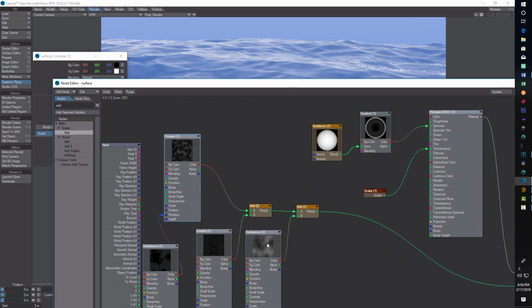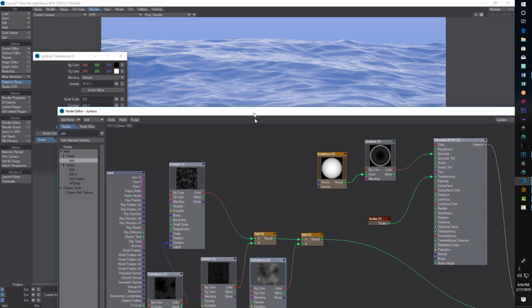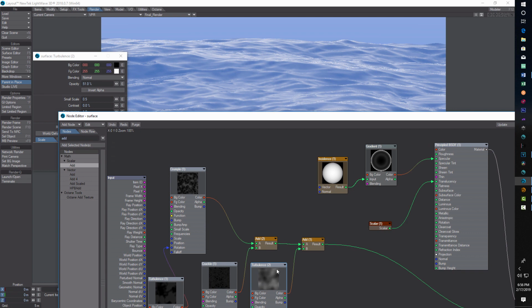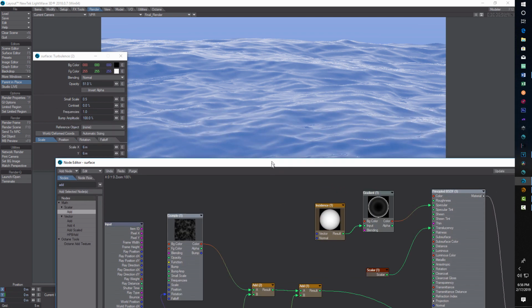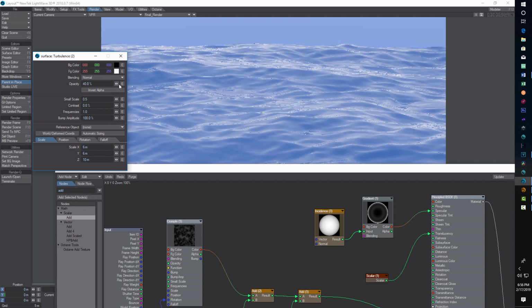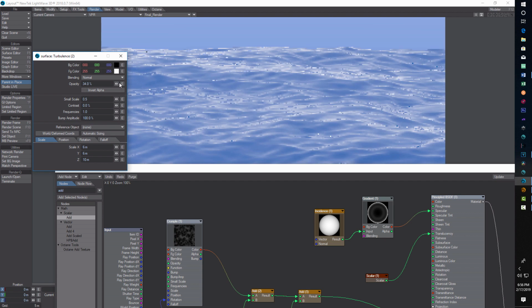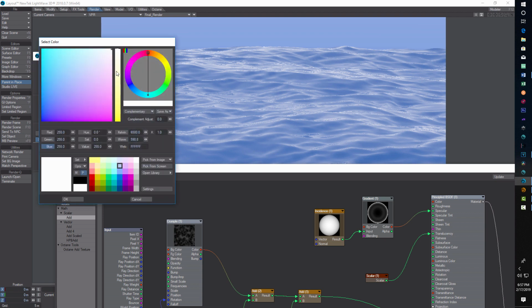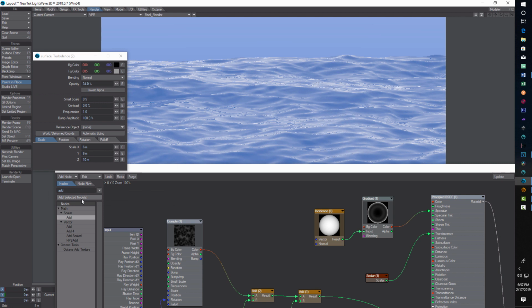I noticed this turbulence was having a lot of effect, I could tell just from the white. The contrast in it, the white and darkness, means it's going to have a lot more effect. So on the turbulence, I just dialed it down a little bit too. You can dial this one down, and again, it's just going to tone the whole thing down. And also on the turbulence, if you change the color here to a darker color, it's going to tone it down even more.